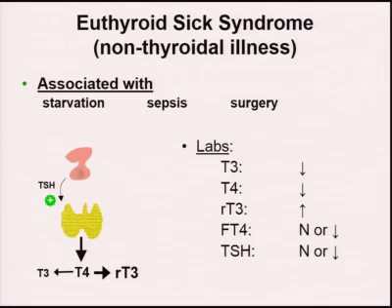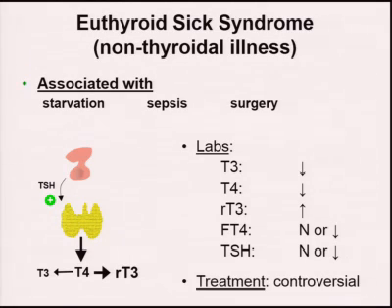Eventually, as I said, your T4 may go low, high reverse T3, free T4 kind of in parallel with your T4 normal or low. And in spite of the low T3 levels, low T4 levels, your TSH does not increase and in fact can even kind of drift a little bit low in spite of low circulating thyroid hormone levels. So do we treat this in general? We don't, because when it's been studied, it doesn't appear to help, and in some cases can harm outcomes in ICU patients, for example.